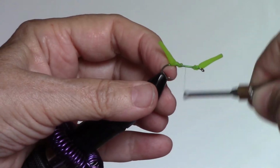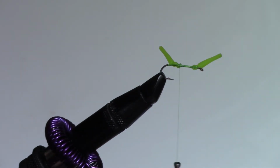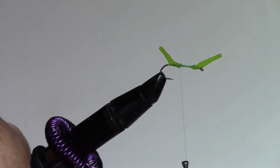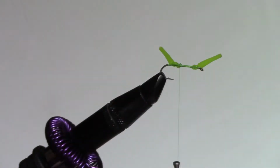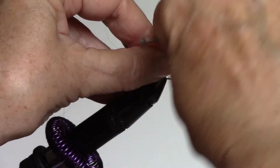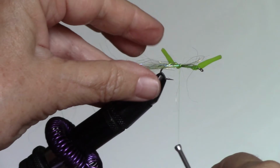Come back over here, and I'm going to tie in first thing I'm going to tie in is my Angelina. This is going to work. This is going to be ribbing, but it's going to be almost ribbing and hackle at the same time, almost dubbing, because these pieces are not all exactly the same length. So I'm just going to put a little bit of this ribbing, this Angelina, in right there.